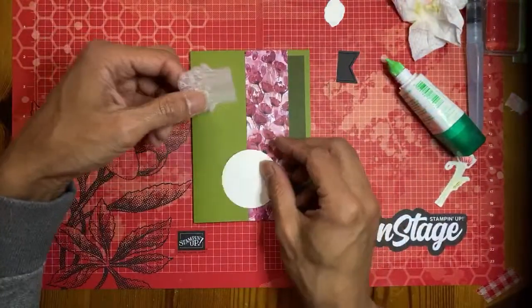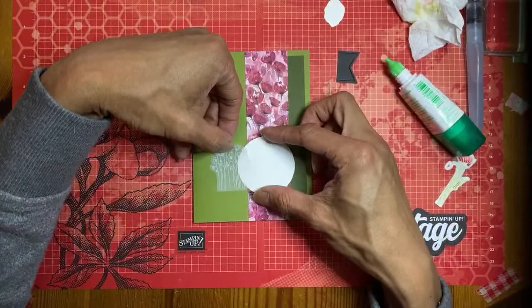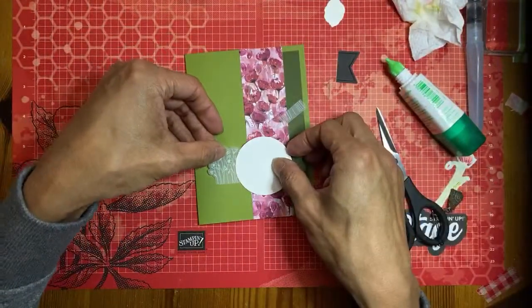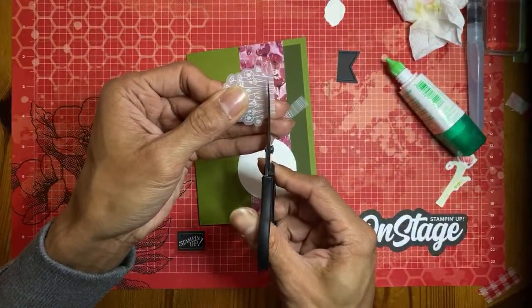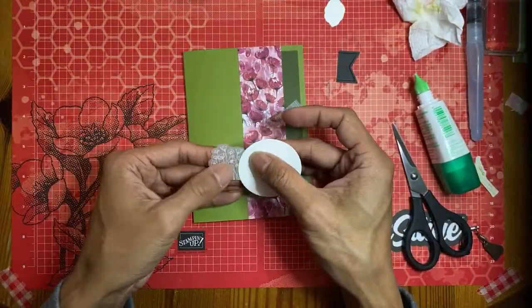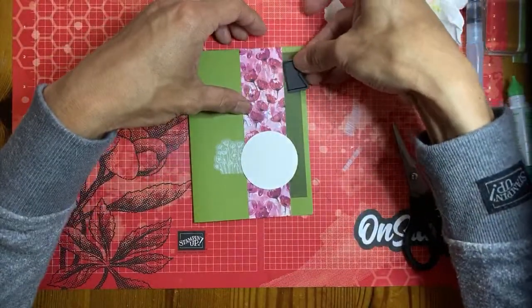Okay. So I'm going to have that at the back, and because I think it's the same size as the 2-inch punch, I'm going to cut it as well. So I'm just going to trim the bottom just so it's slightly smaller on there. You can still see the stem. And I'm going to glue that to there. Just a hint. Oh no, I was going to put that underneath. Quick.